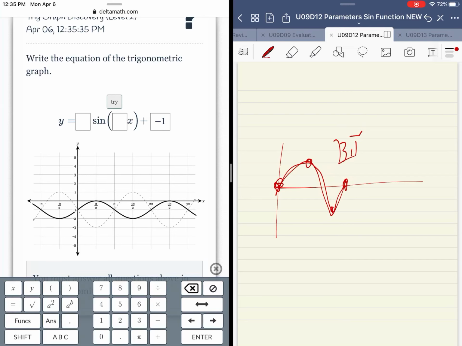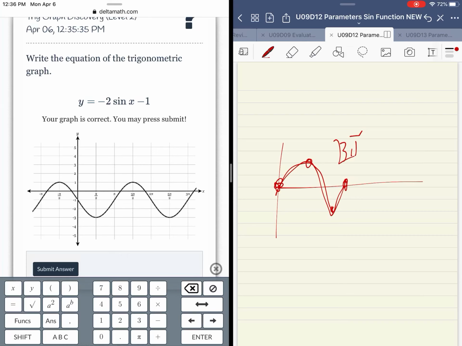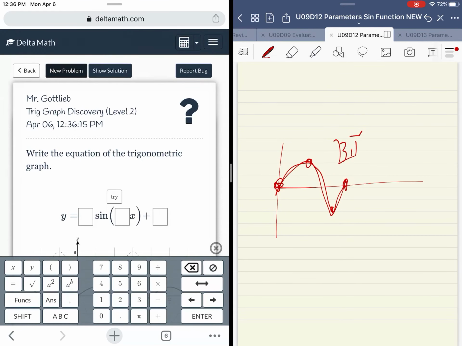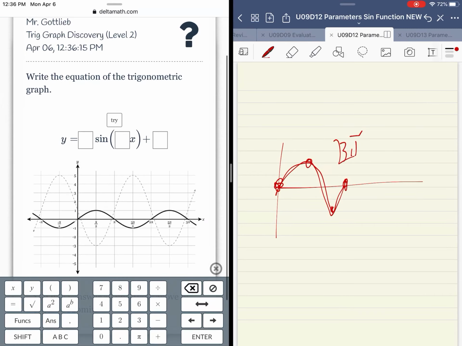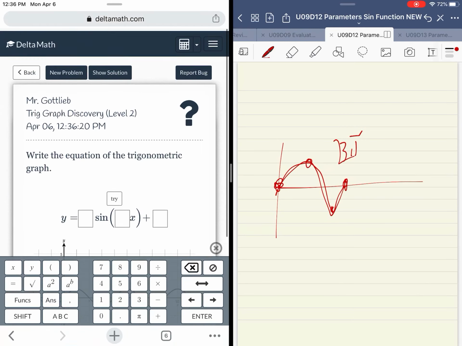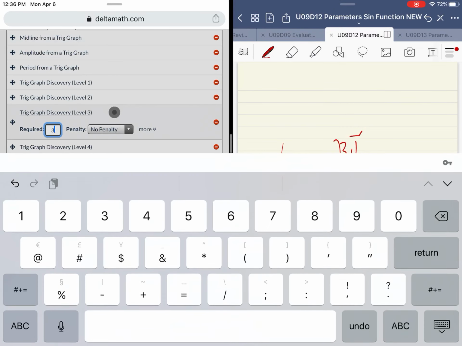Now you'll also notice the graph has flipped over, so that means I'm going to make this a -1 to flip it over. So the amplitude is still 1, but it's flipped over, so it's -1. And I'm going to change the amplitude to 2, because that appears to be the amplitude of the graph by looking at it. And that's it. So this one adds the negative amplitudes to it. Let's see if a different problem does something else. This one appears just to have a negative amplitude and a midline. Seems fine. All right. Part 3.